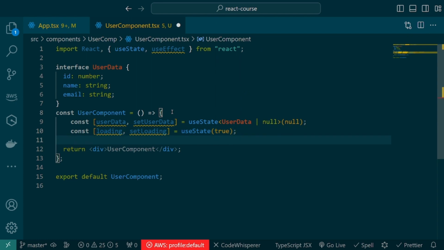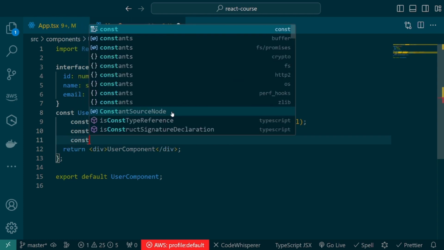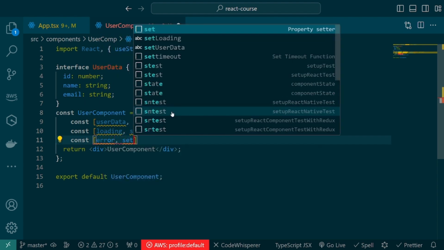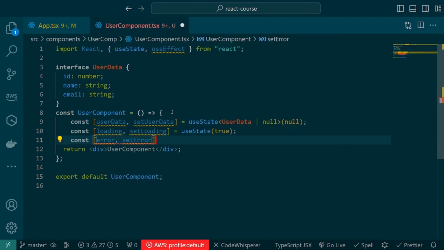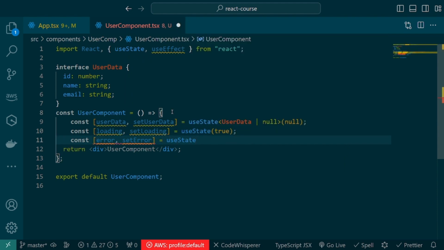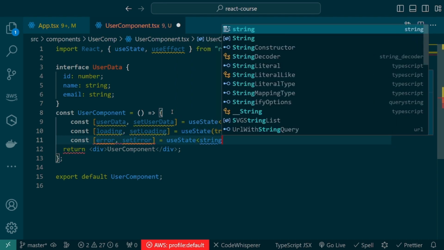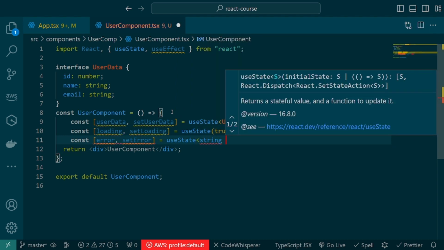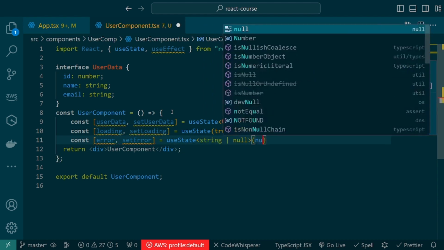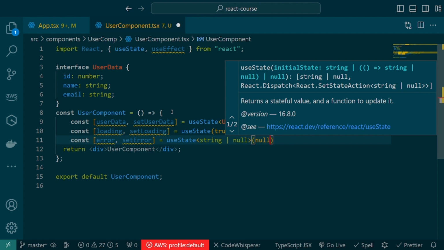And here I would like to declare a constant error, setError, equal to useState that should be string or null. Okay, that's all, guys.